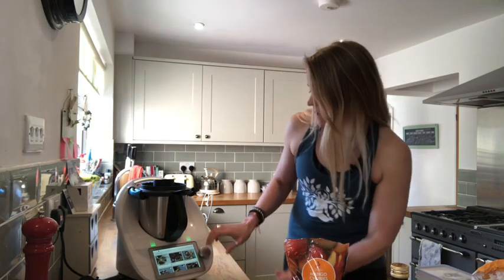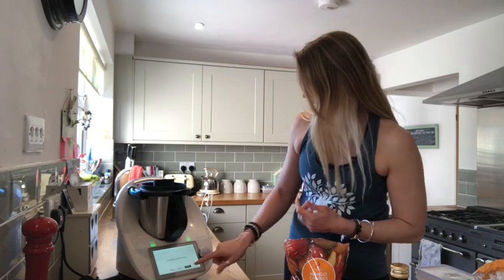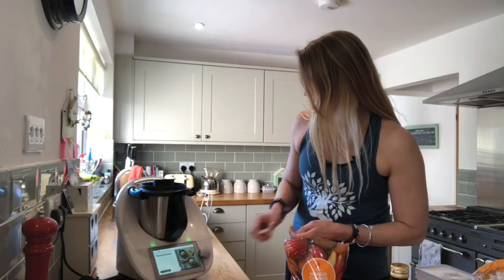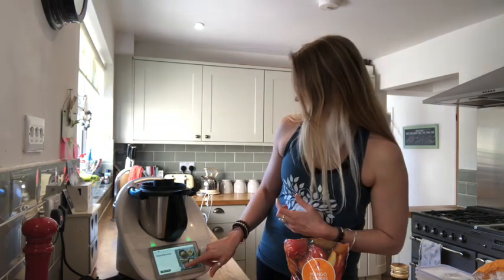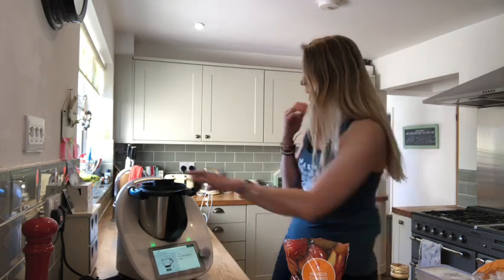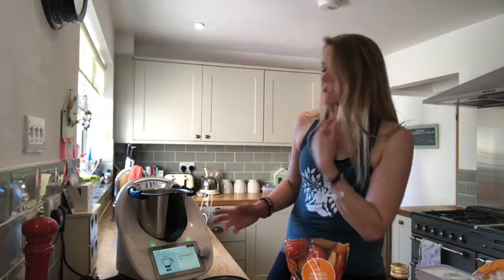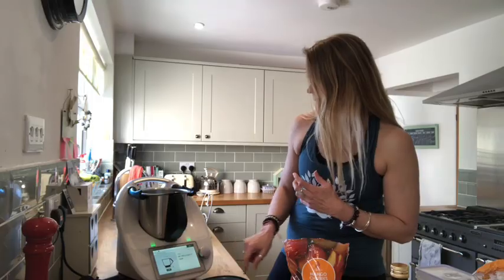I have got the sorbet on the machine already because I was playing around with it earlier, and I make it regularly. All you have to do is go to the recipe, say you want to start cooking, and then the Thermomix is going to weigh everything for us. Another great benefit is there's virtually 0 to clear up. It's lovely and self-sufficient because it's all going in the same bowl.